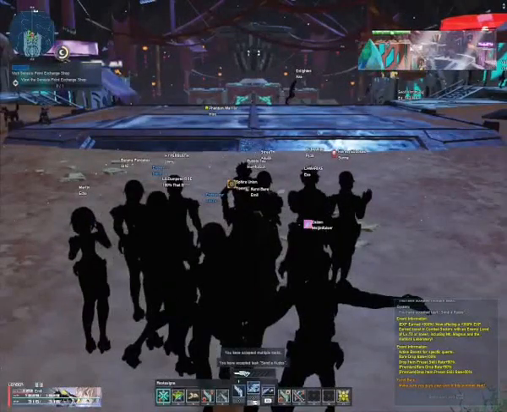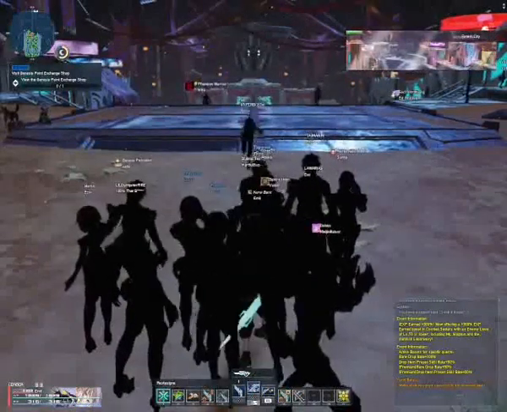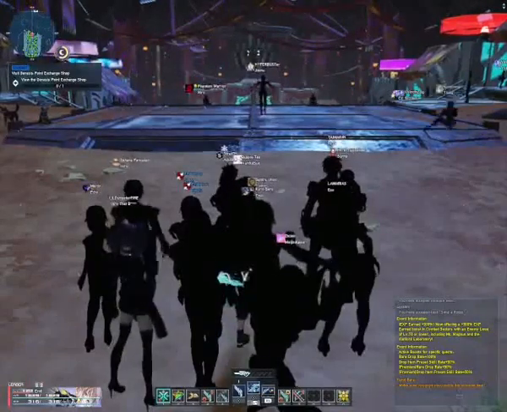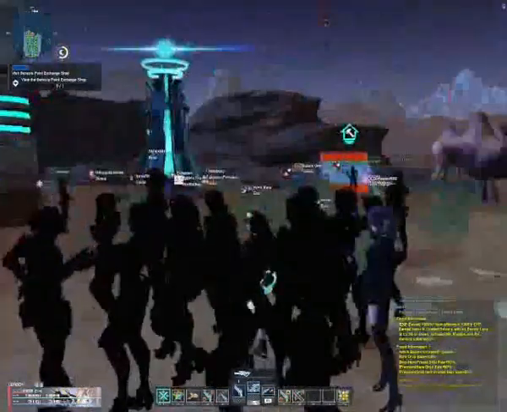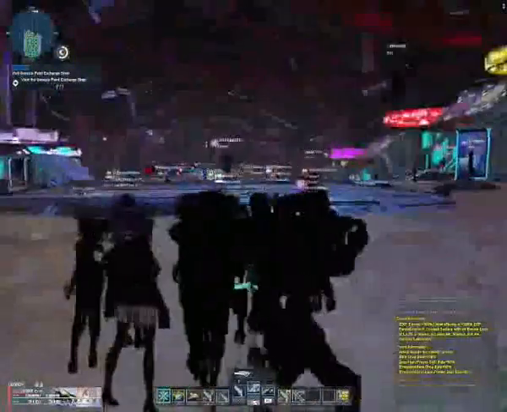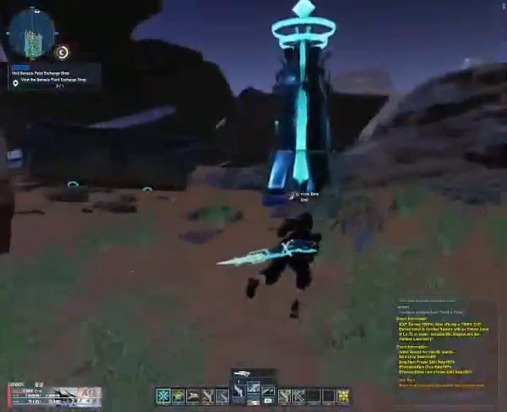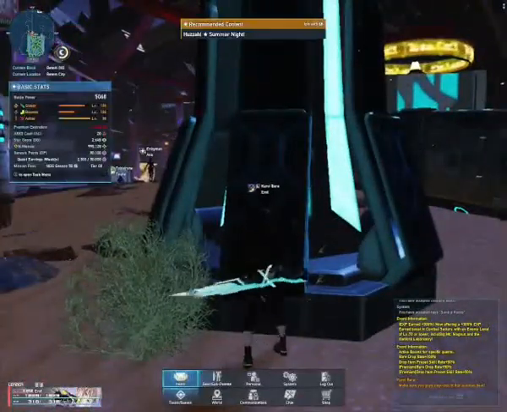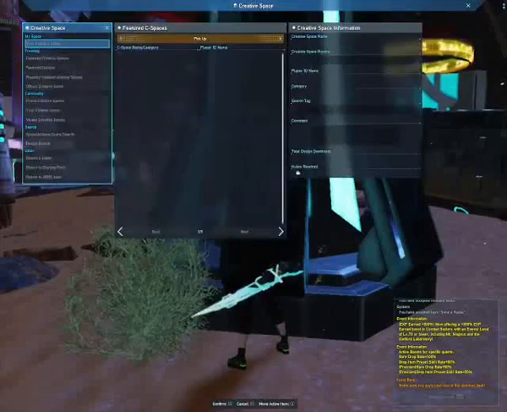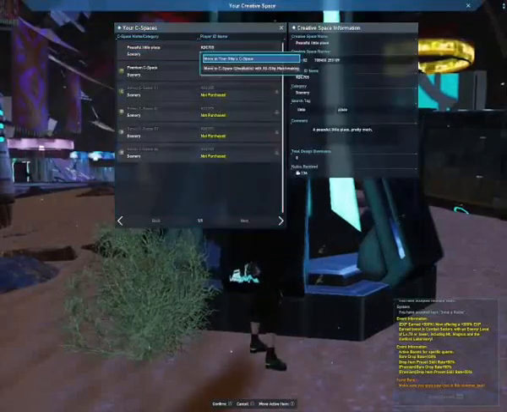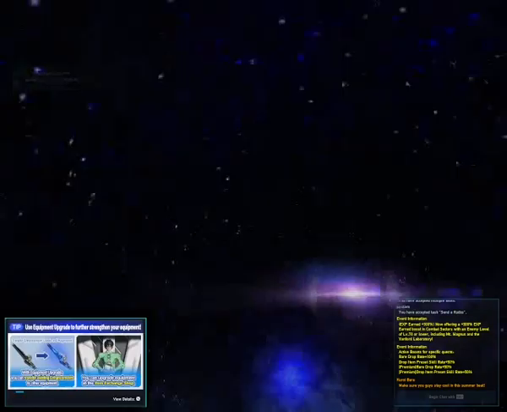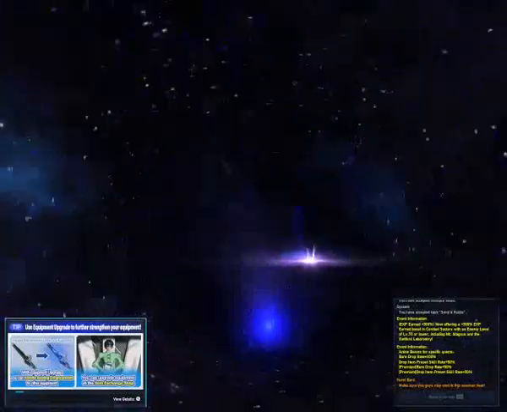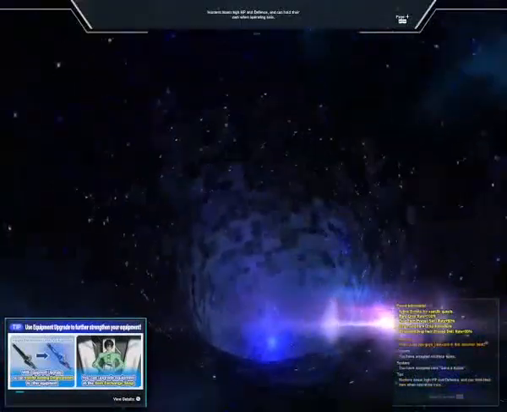Oh, wow, it loaded in. Okay, so it loaded in, but I'm going to crash seconds after. I can move around, but I'm going to wait. People are loading in. Did they fix it? Only one way to find out. So I'm going to go to my creative space now. It's blurry. And I'm pretty sure I'm going to be crashing in my creative space.